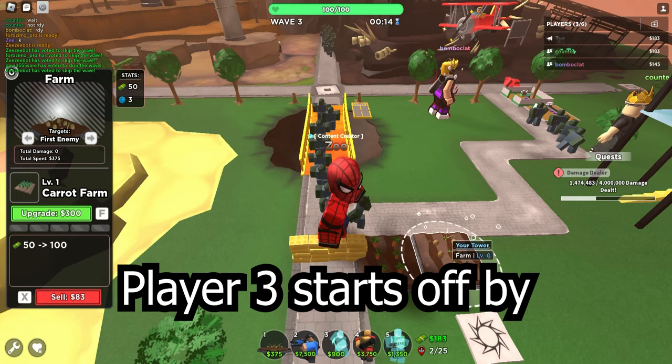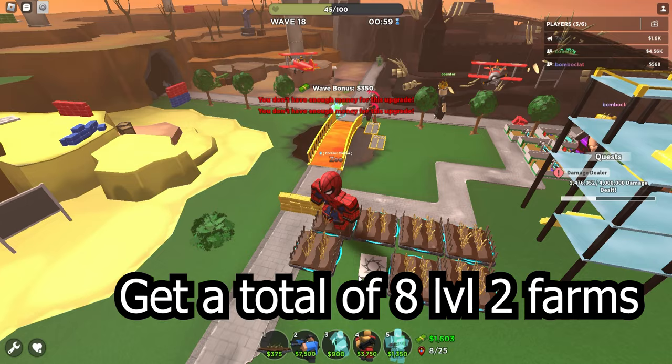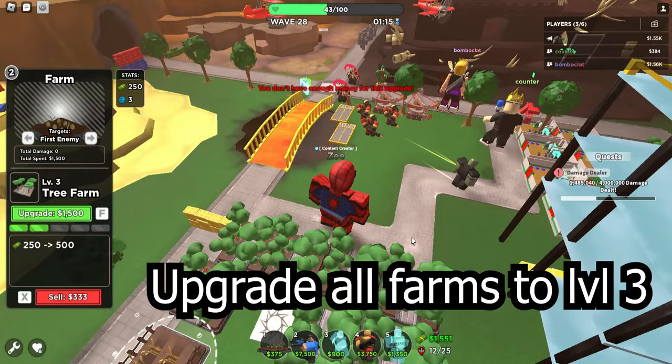Player 3 starts off by farming for a level 2 pyromancer. Set the pyromancer targeting to farthest. Get a total of 8 level 2 farms. Place 3 level 2 minigunners one by one. Upgrade all farms to level 3.